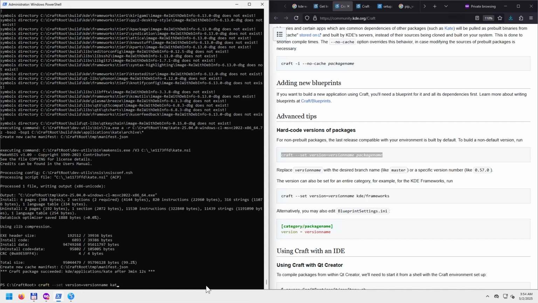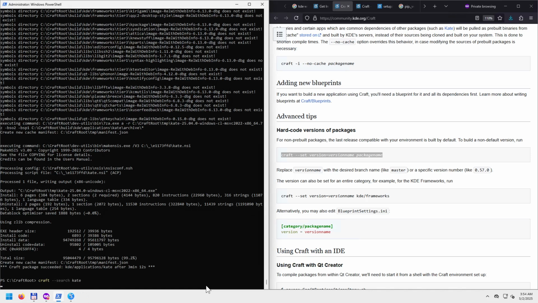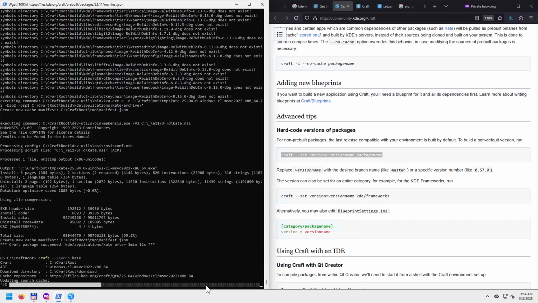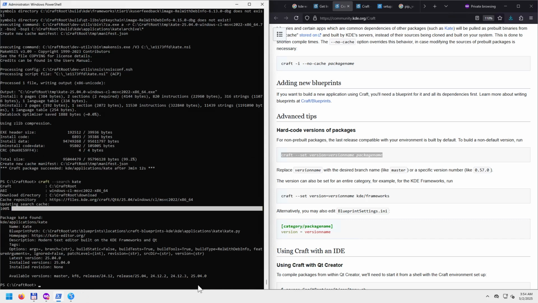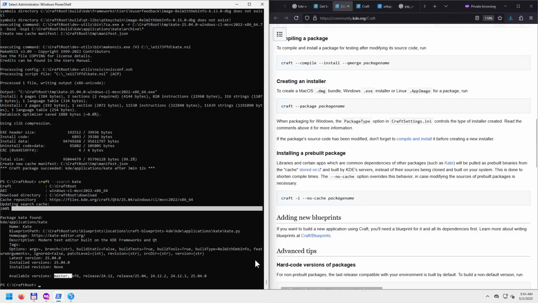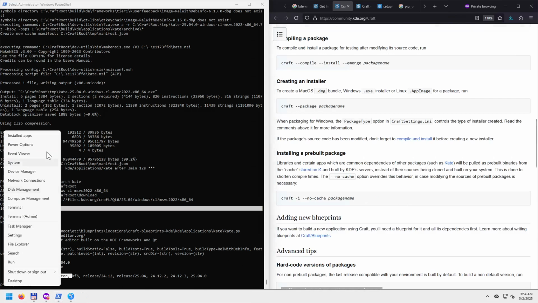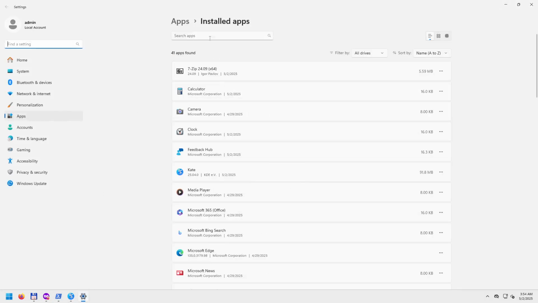When we have searched for the package Kate, it says that the installed version is 25.04.0, and we could switch from that version to version master. So probably the steps are the following. Let's uninstall from Add Remove Programs.